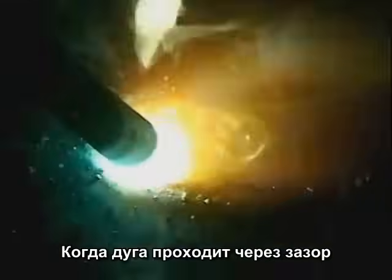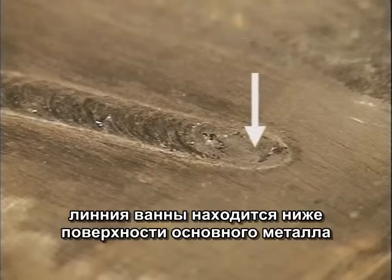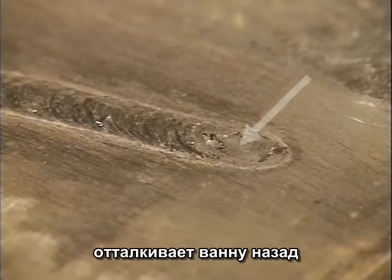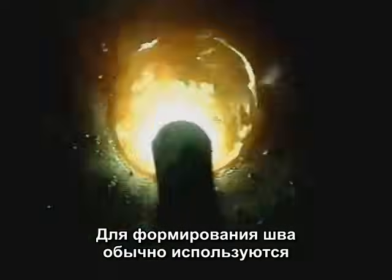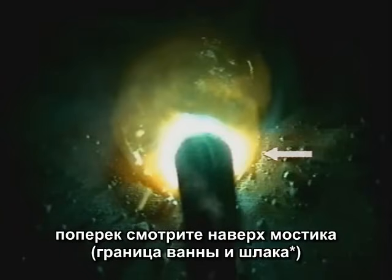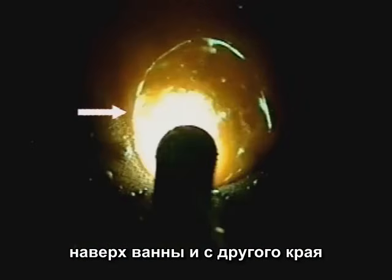When the arc crosses the gap, it melts the base metal forming a molten puddle, and that arc stream also carries filler metal from the rod into the puddle. The strong arc force of 6010 and 6011 penetrates deep into the base metal and pushes the molten puddle back, building up weld bead. While you're welding, watch the sides right where the weld buildup meets the surface of the base metal. For building up weld bead, either a circular or zigzag motion is commonly used. With a circular motion, ease the puddle over, watch the edge, bring it across, watch the weld buildup, then the other side, and just ease the puddle around and around. A side-to-side or zigzag will produce nearly the same weld bead — watch the outside edge, the weld buildup, and the outside edge every time you cross.